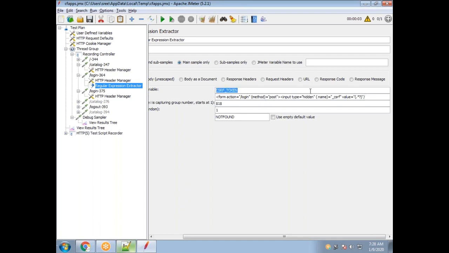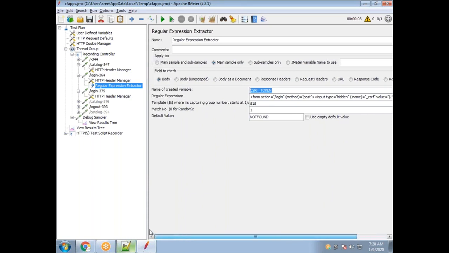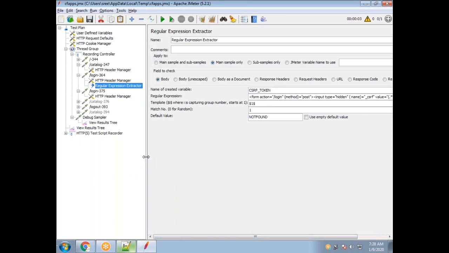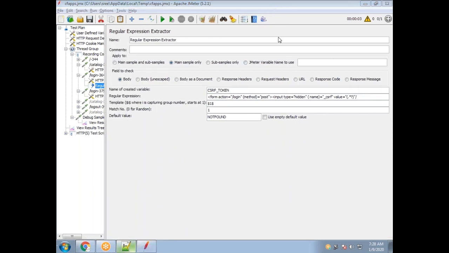Now there are 3 groups. Which group do you think should be pulled out and stored in the CSRF token? What do you think, guys? First group, second group, third group. You can say 1 or 2 or 3. Which one will be pulled out? If you had to design the JMeter tool, which one do you think needs to be pulled out and given to the CSRF token? How would you design it?